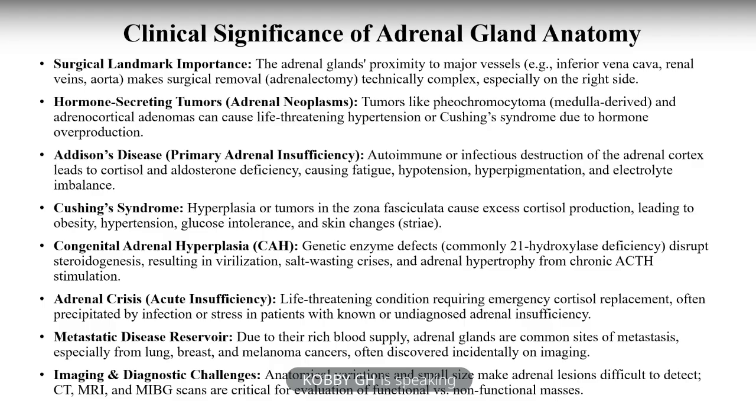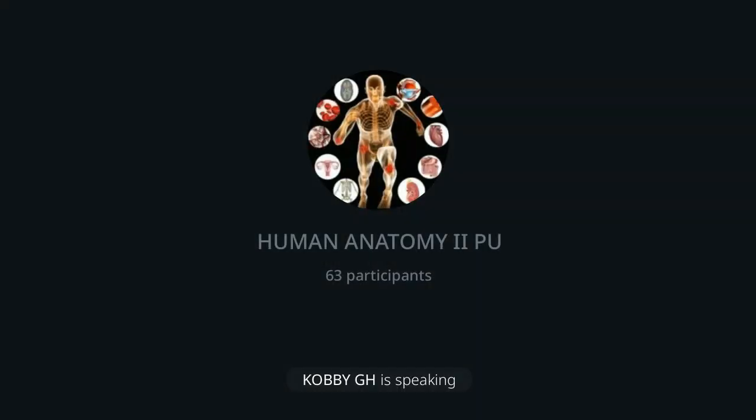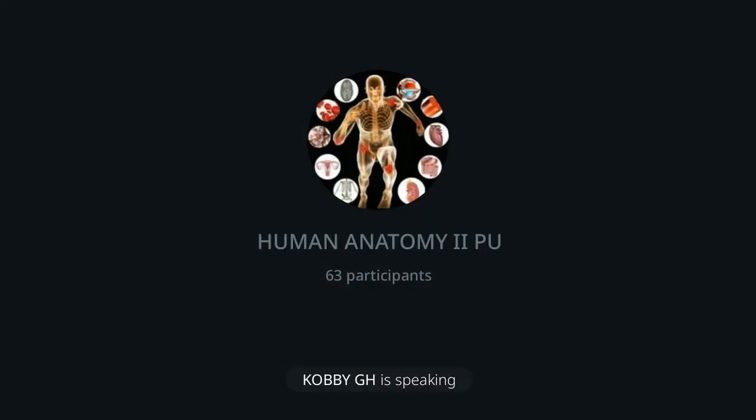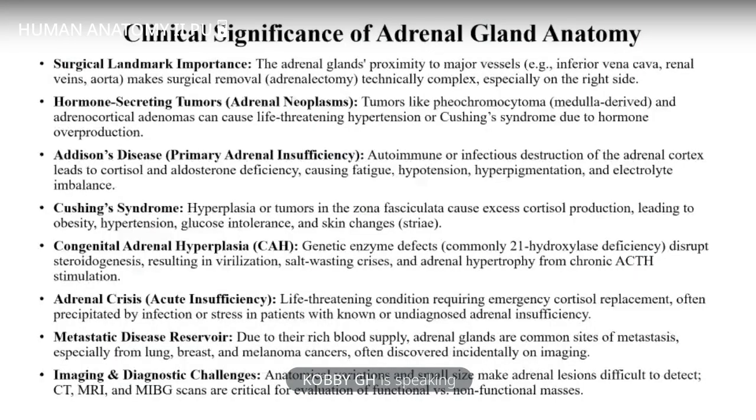Okay, and that is a cardinal sign of Addison's disease. So if you're a nurse and a patient comes to your ward with Addison's disease, you would appreciate it. Addison's disease is a condition where cortical hormones go down. The adrenal function, we call it adrenal insufficiency, meaning adrenal activity reduces.